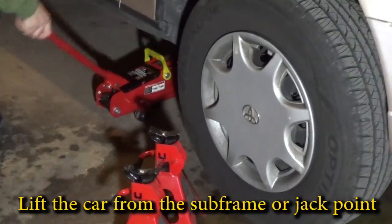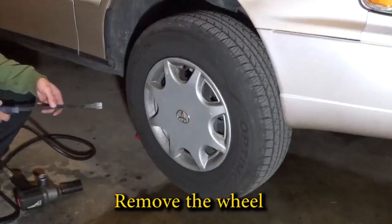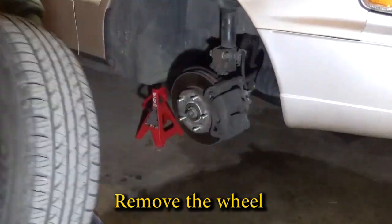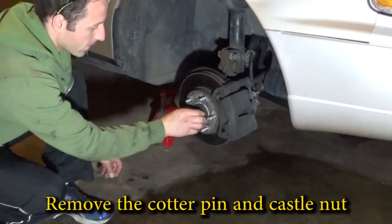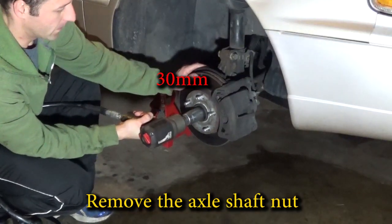Lift the car from the subframe or a jack point. Never trust the jack to hold your car. Use jack stands every time. Let's get the wheel off and the axle nut retainer off as well. An impact wrench is the easiest way to remove the axle nut from the car.